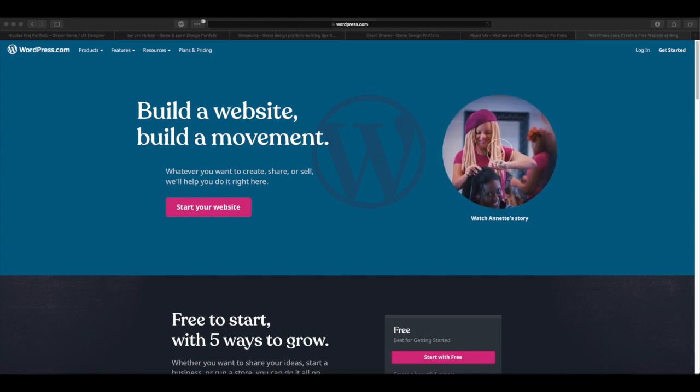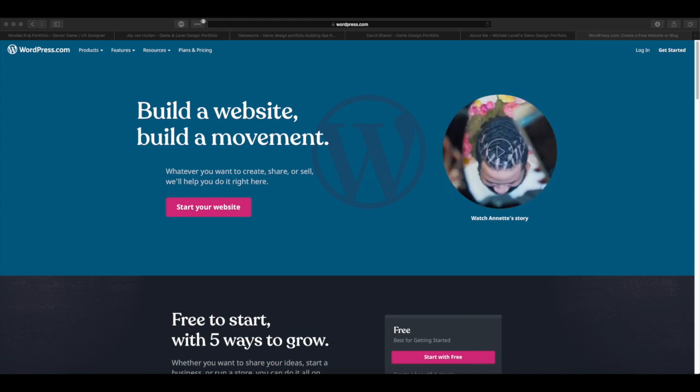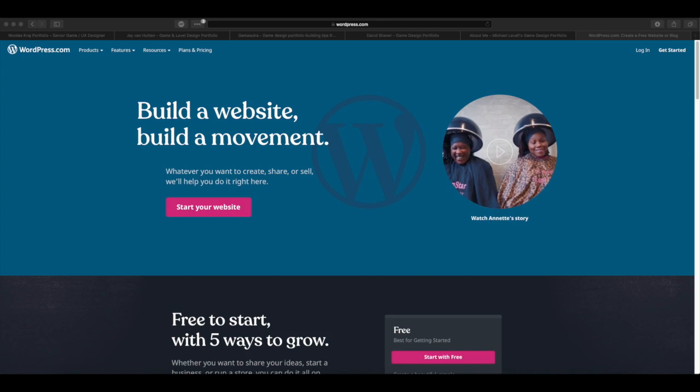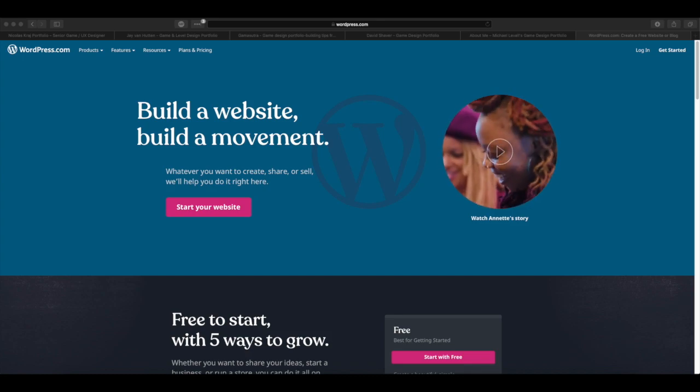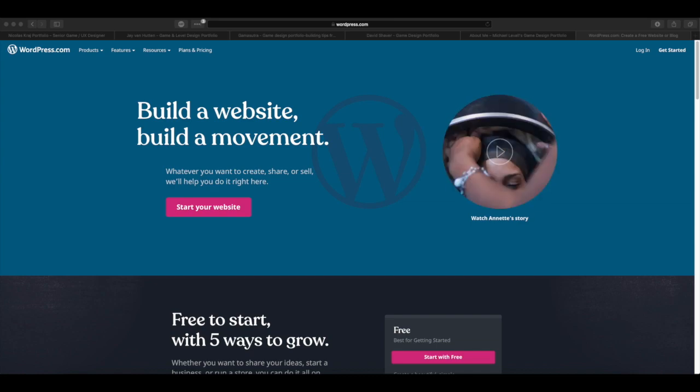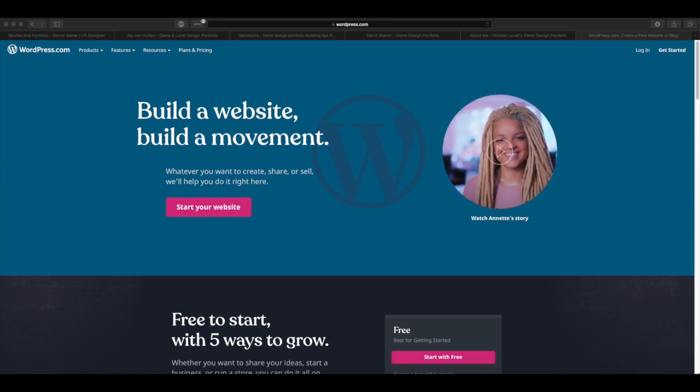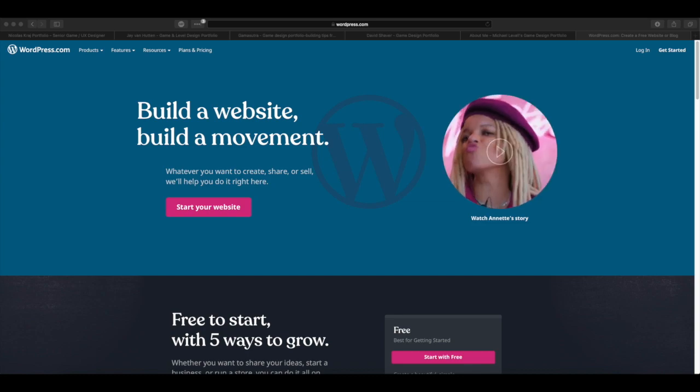Now, WordPress is a free tool. It does have paid options, but you can get away with just keeping a free account for this particular subject. The paid options, we can run through them later. They just kind of give you extra access to features and also the ability to have a custom domain connected to it.